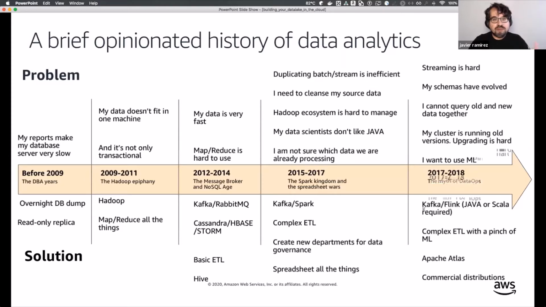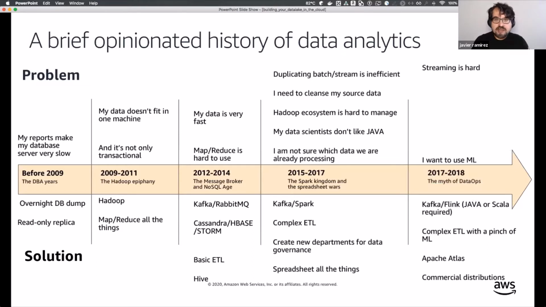We want to have a platform in which I can work with data at any scale, of any type, at any speed, to do any type of processing I want to do, that I can add new functionalities in case I want to use a new technology like machine learning today or Internet of Things or whatever I want to add to my stack. And I want to be able to evolve my schema, have data governance, and all those things. So how do you do this?